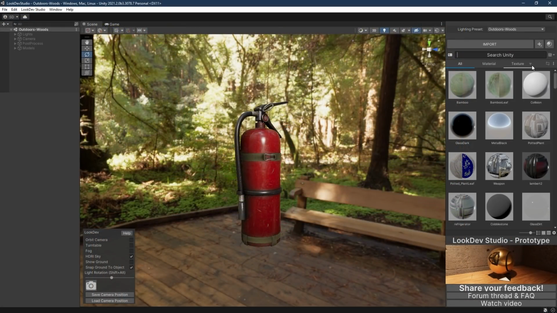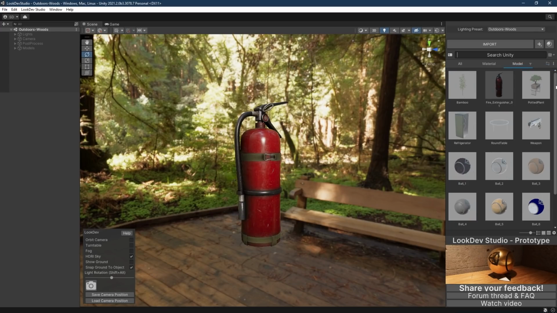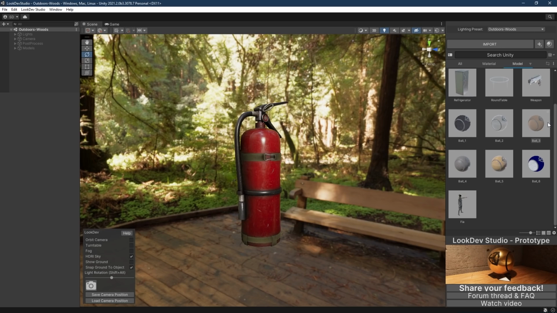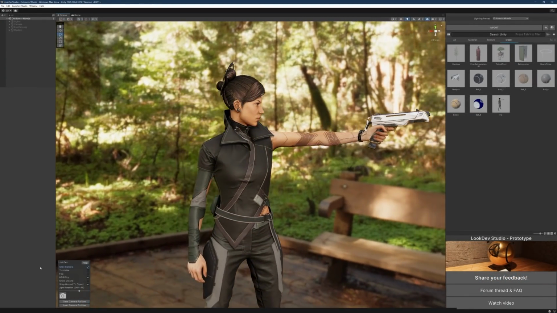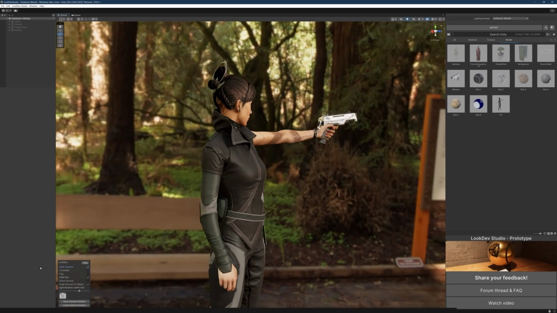To quickly get started with the tool, you can find a diverse set of models and textures included in the project. One of those assets is actually a high-quality rigged character model called Fia. This is the first glimpse of a larger narrative we are developing, and more on that later.